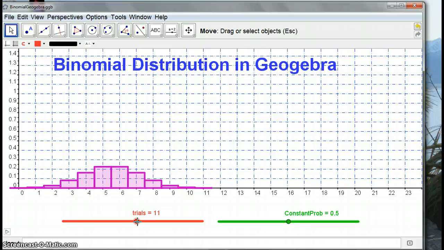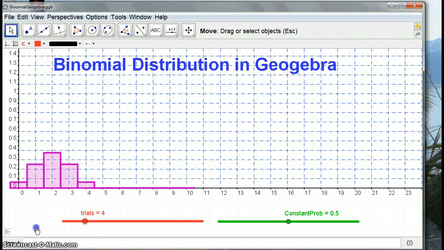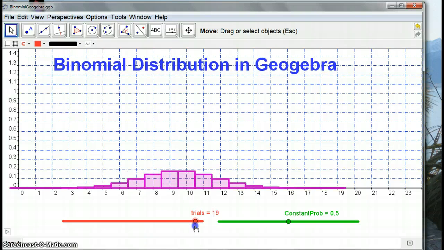Number 7, a curve drawn through the tops of each column in the binomial bar graph makes a good approximation to the normal distribution. Yes, we've noticed that. What can you say about the values of n and pi? So I think my best normal distribution is lots of trials and constant probability, because if I go not very many trials, that doesn't look very much like a normal distribution, does it? It doesn't. That looks more like a triangular, maybe. Doesn't look so normal. So we really want to have a bigger number of trials and a constant probability, and then we get a beautifully normal graph.